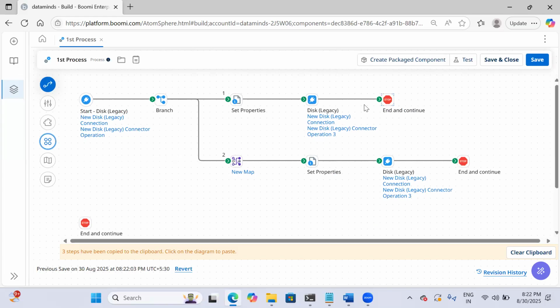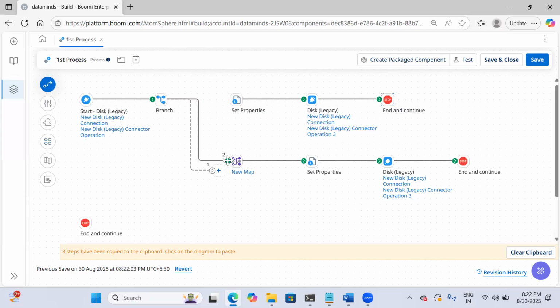Then the control comes to the second branch, then it is going to convert the data into the XML file. Suppose the first branch is here and the second branch is here, then my branch shape first sends the data right away into this branch. If the data comes into this branch and because of some reason or some issue this branch execution fails, then the control never goes to the second branch. Okay, then the control never goes to the second branch. So because of that reason, the originality of the source file we are going to miss here.